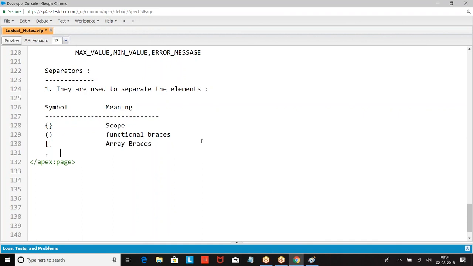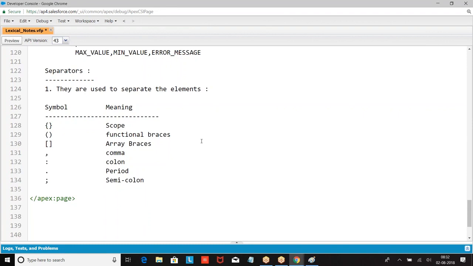Then we have comma. So floor braces, functional braces, array braces, comma, colon, period, semicolon. These are used to separate the elements.